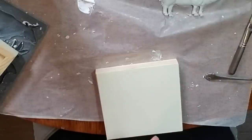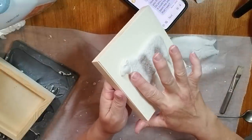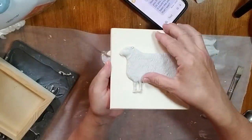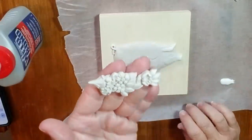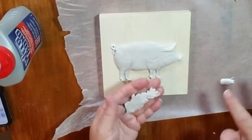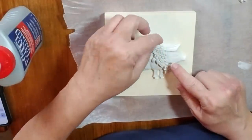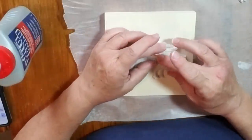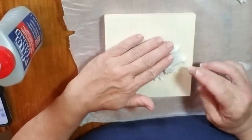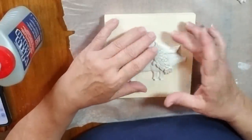I also did the sheep and the pig, putting them on the front side of smaller artist's panels. The same mold has little floral pieces and wheat sheaves. I decided to glue the floral pieces right on top of each animal — like a halter draped over their shoulders — just to make it look like they were dressed up for Christmas. Using Weld Bond glue, I gently press everything into place so it forms around the shape of the animal.